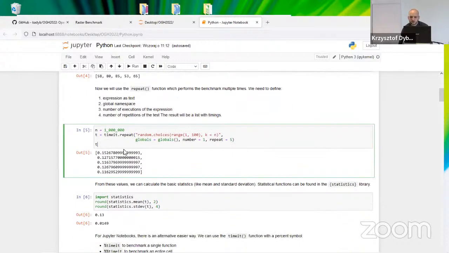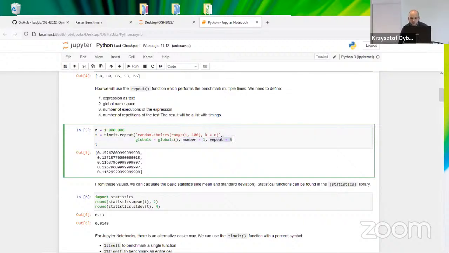In R we have the system.time function. In Python, this is Timer without repeat. As text, you should write the function to benchmark, specify the environment, globals, the number of how many times the function will be executed, and repeat.